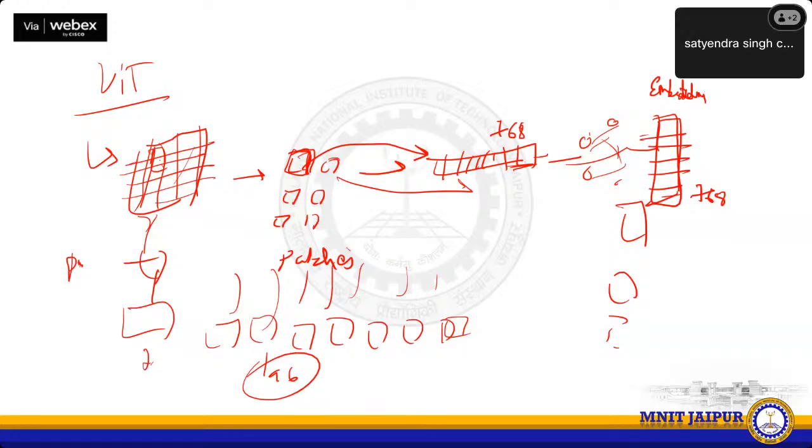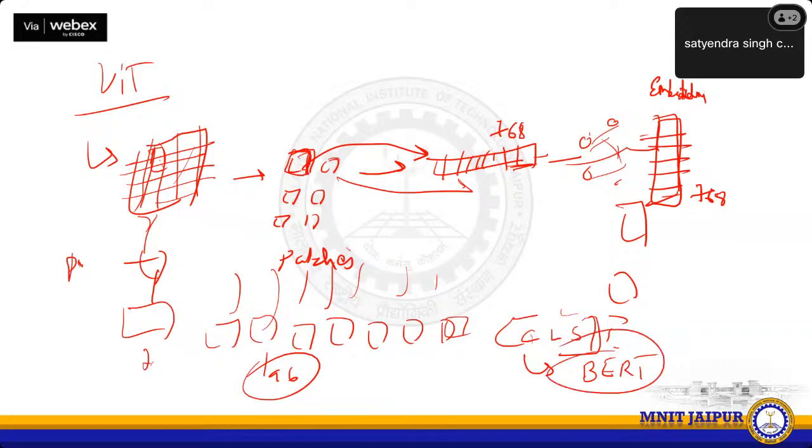ViT, the vision-based transformer, is normally used for classification tasks when we are talking about images. We do not use it for generation of images. If you are applying ViT for image classification, you create one token for the class. That token is called the CLS token, which you might have heard about in a transformer like BERT.